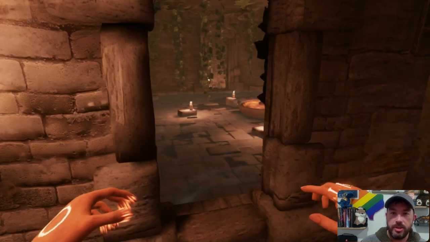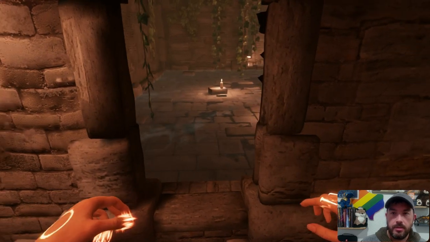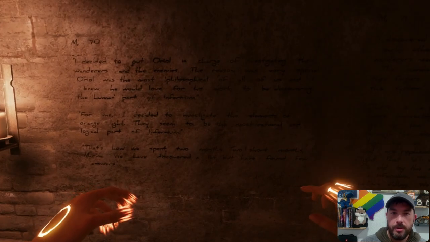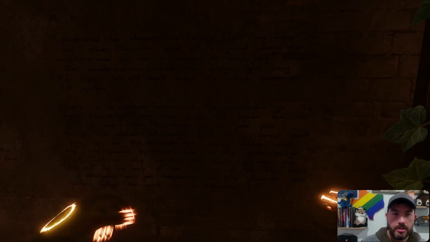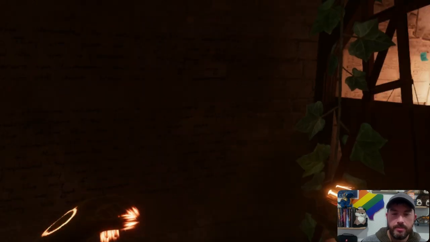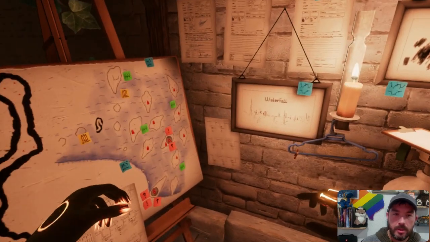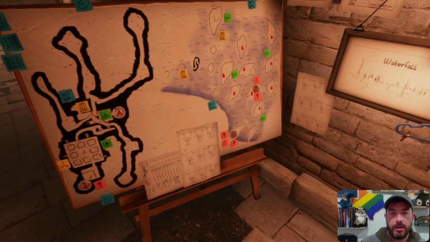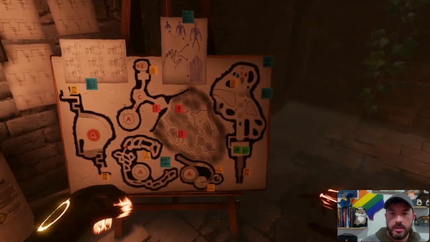So this is where this drape was. There's a guy over there. So you have more text just scattered all over the place. The waterfall area, which we were just at, and then this is the darkness.